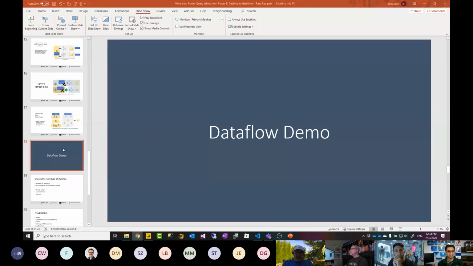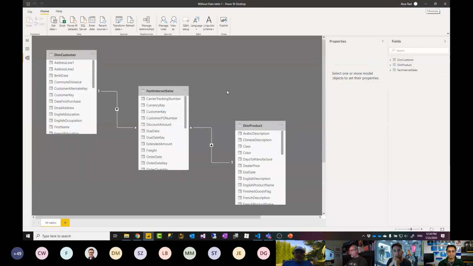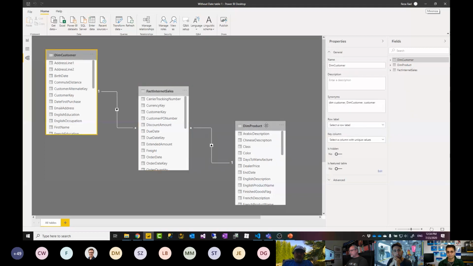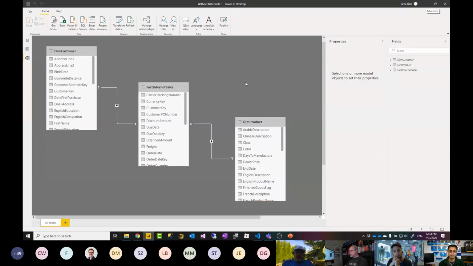So the first thing about data flow creation you should know is that this is not something you can create in Power BI Desktop. It is a service-only feature, so you have to go and build it in the Power BI service. Now, this is a sample Power BI file that I have. It's a sales file. I have a sales table, customer table, and product table. Now, let's say I want to also have a date table here, right? Power BI has its own version of a date table. It's a built-in date table, but the date table that I want needs some fiscal columns in it, some public holidays, things like that. So I'm not going to use that built-in date table.